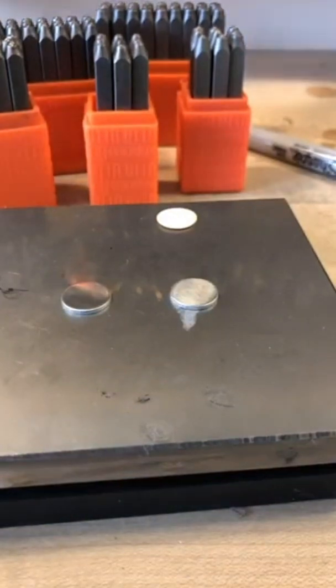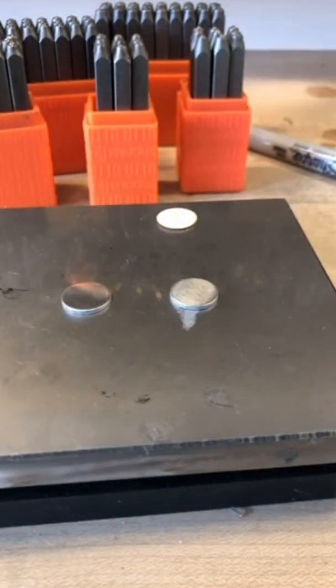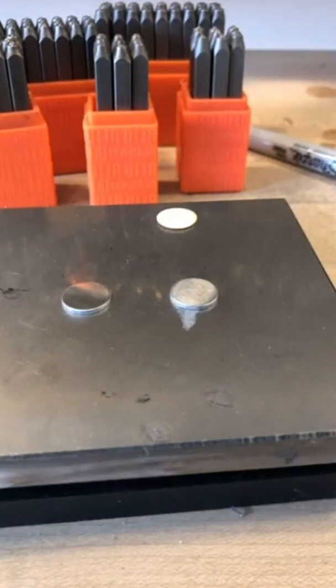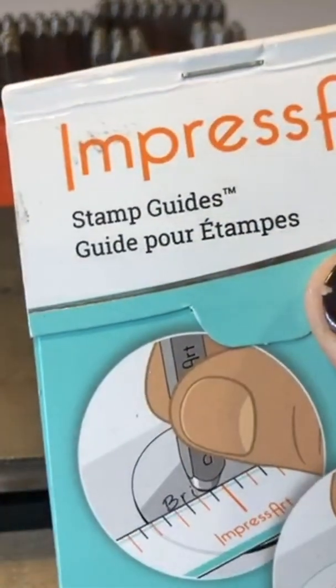Okay, so I'm going to use my sticker guides. Let's see. And the guides that I'm going to use are from the Stamp Guides book.